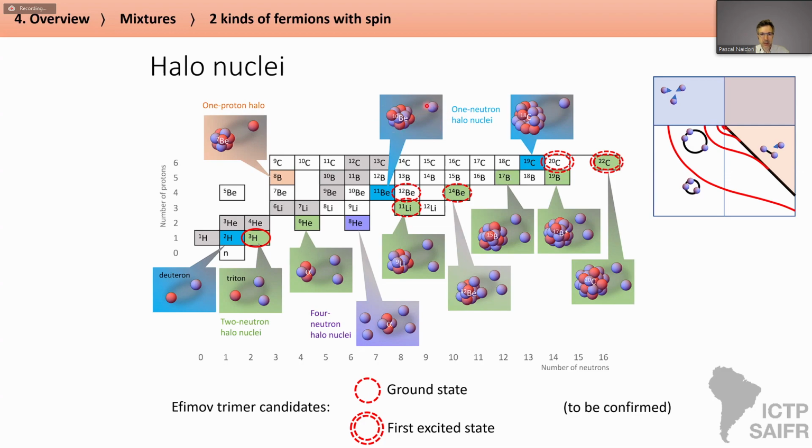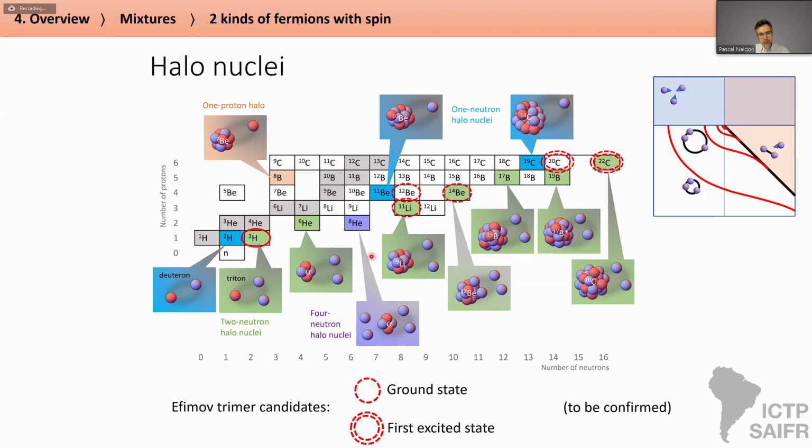So that means there's a neutron or proton orbiting at large distance a nucleus core. This is why they're called halo nuclei, because they have this kind of halo structure, and it can be more than one nucleon. You can have two-neutron halos like these examples. So what I've shown here on this chart, the blue ones are the one-neutron halos, and the green ones are the two-neutron halos, and there is even evidence of maybe 4-neutron halo nuclei.